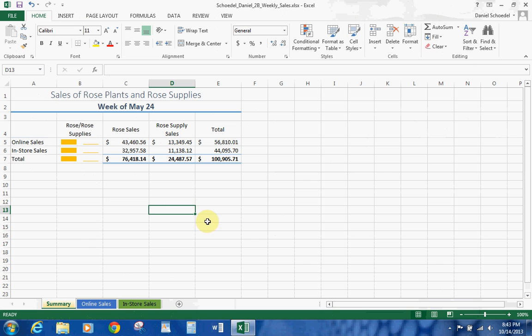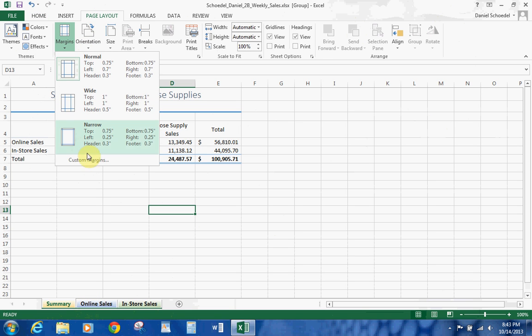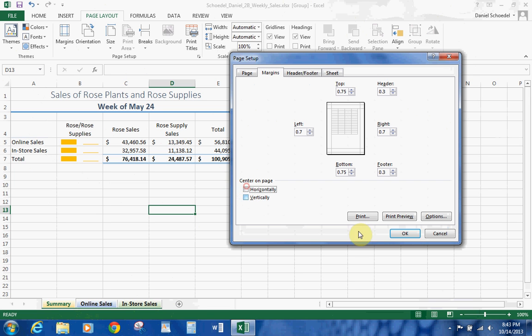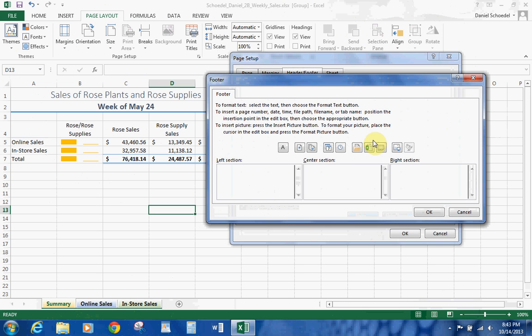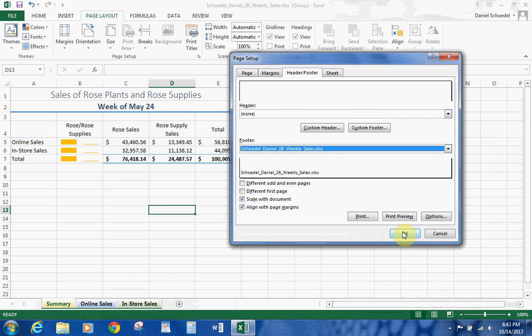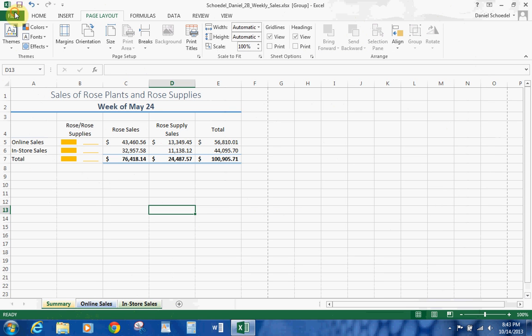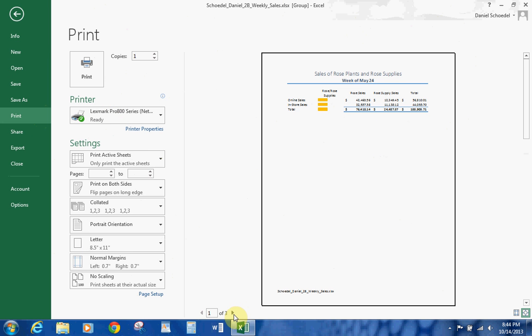Okay. This next part of the lesson talks about moving the sheet, which we actually already did earlier. Let's go ahead and select all the sheets here again, because we're going to do some formatting that helps us have all the sheets selected. Let's go to the Page Layout tab, and let's select Margins. Go to Custom Margins, and we're going to hit horizontally on page, as we've done pretty much every lesson. We're also going to go to Custom Footer, and we're going to hit File Name. This inserts the file name here as well. All right. And we're going to hit OK, and we're going to hit OK. If you do a File, Print Preview, you can see that each of them has the footer there as well.